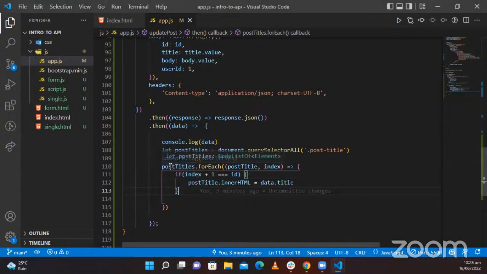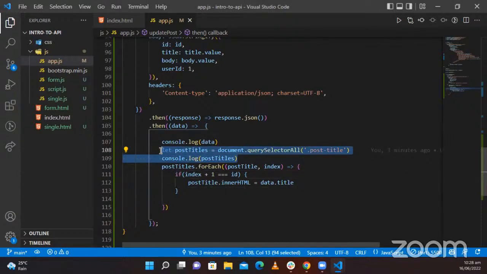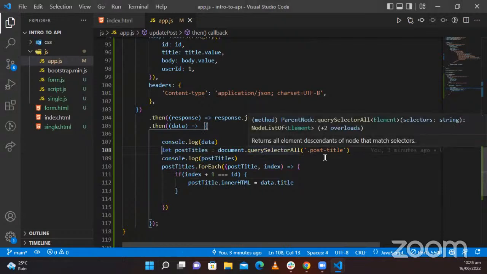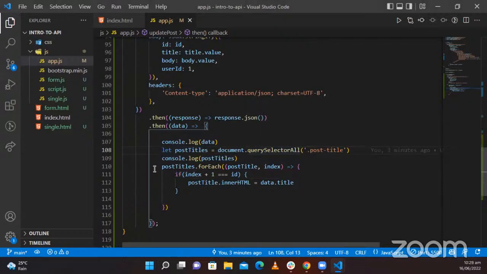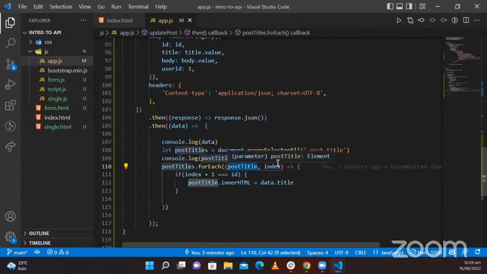Okay, so I was talking about how we console log these post titles. When you do querySelectorAll, you get an array. So we are looping over the array, getting each post title and the index.